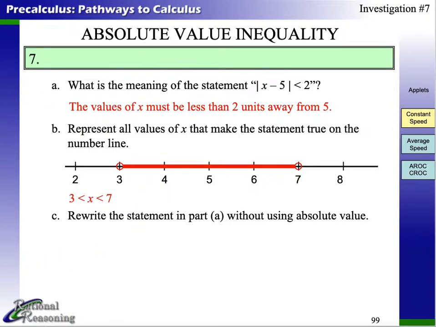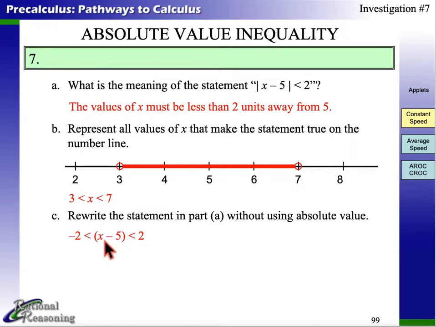So we write that on the number line with the inequality. And we could do the same thing: it's negative 2 to 2. That's where the error has to be. So x minus 5 is between those two. Now, you'd also be correct if you said 5 minus x, because it just would produce other ones. But x minus 5 or 5 minus x would work.